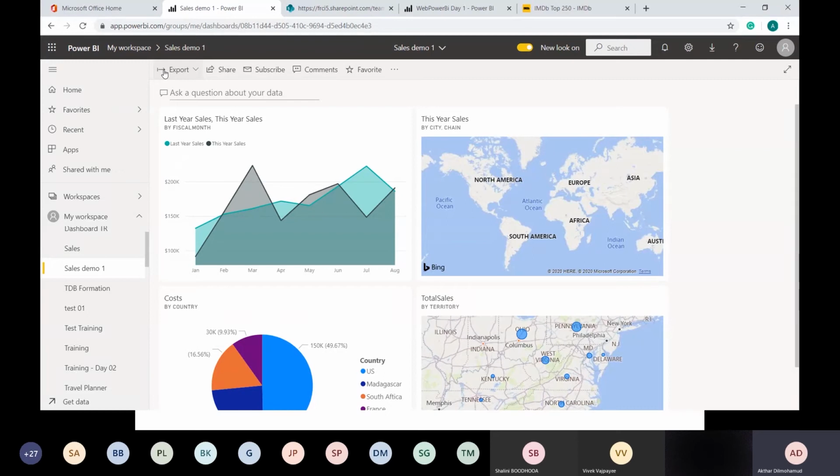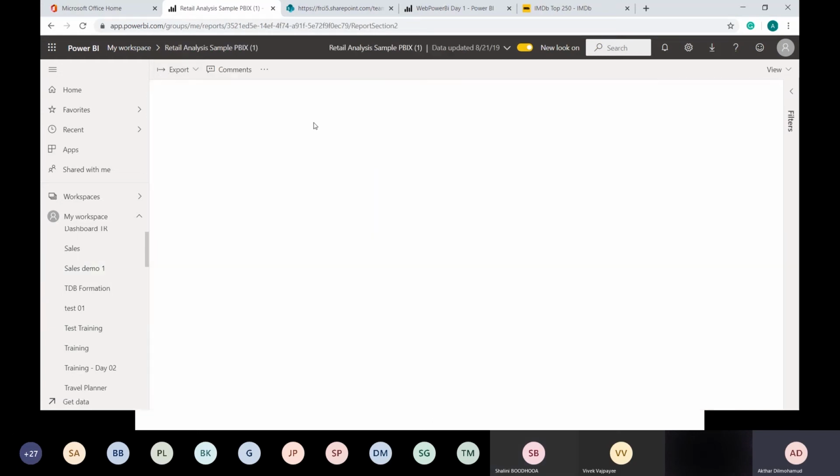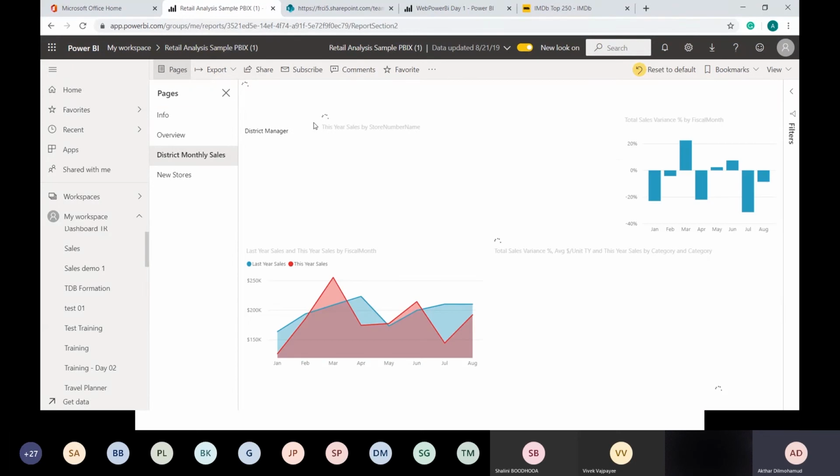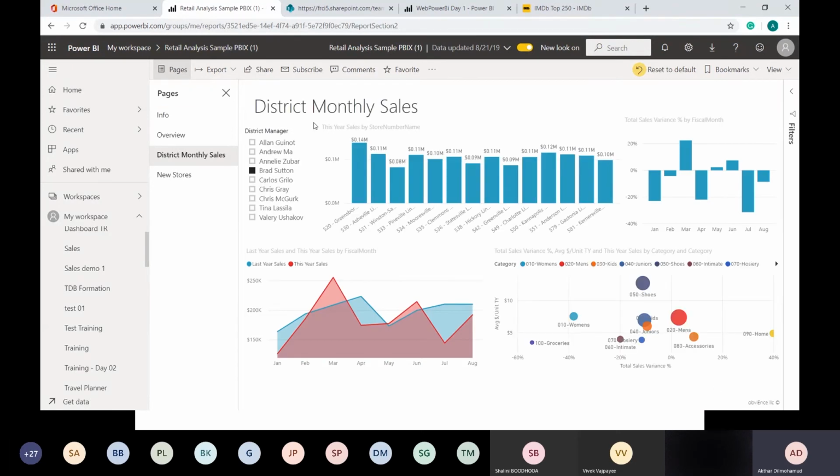So I've told you also that Power BI has the ability for you to create your own reports. So if I open one of those reports, just by clicking on it, if I have edit access, of course, I will have the ability to modify this report, because if I go here, I have edit.